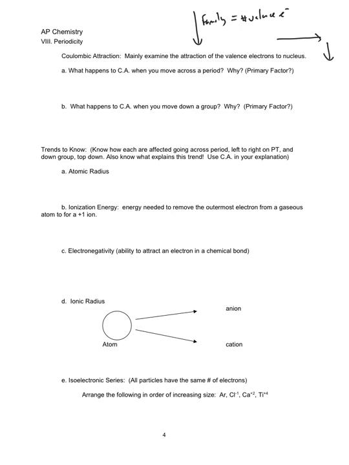And this can always be explained with Coulombic attraction, and that's something we talked about last year quite a bit in depth. Coulombic attraction is the attraction of the nucleus to the valence electrons. And the stronger the attraction, that leads to all these properties. And you should be able to predict these properties based on looking at those two facts.